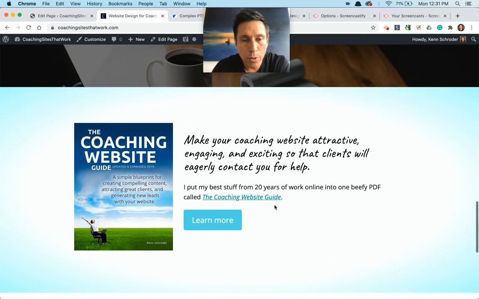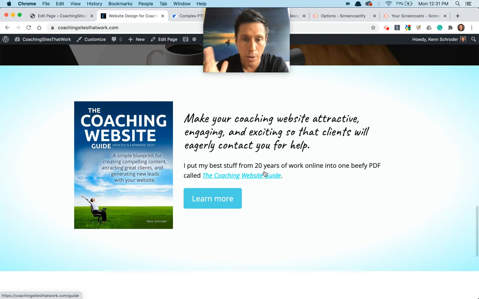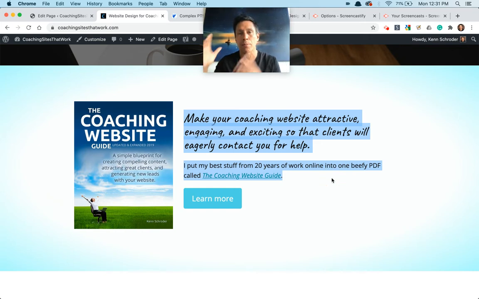One other tip I'll throw at you is, if you do have a section on a page, having an image that goes with it: text and an image. You have a bunch of text and a little visual. That's usually a good combination to have. And make sure that the image is related to the text. Try not to put too many. Definitely don't put too many purposes inside a section.